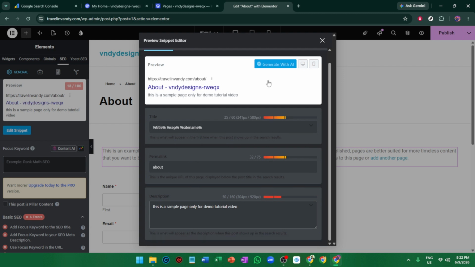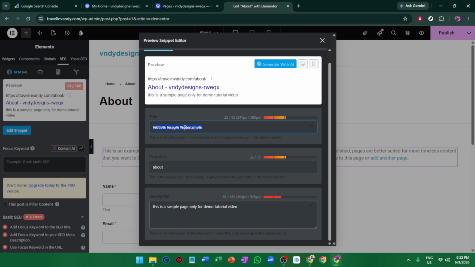In the SEO title box, you may see default template variables already filled in. These are automatic placeholders that Yoast uses to build a title based on your site settings. To create a fully custom SEO title, delete those default variables and type in your new title manually. As you write your title, keep it clear, relevant, and closely matched to the content of the page. It's usually best to include the main keyword naturally and avoid making the title too long, since longer titles may get cut off in search results. The goal is to make it both search-friendly and appealing to real readers.